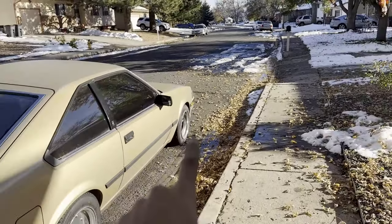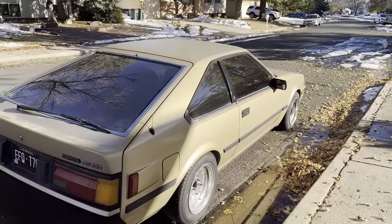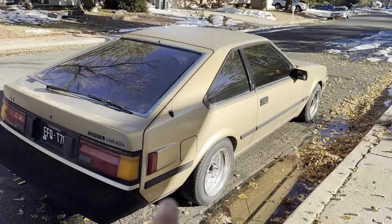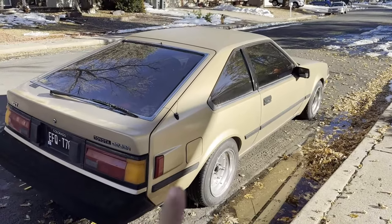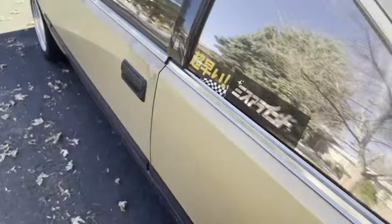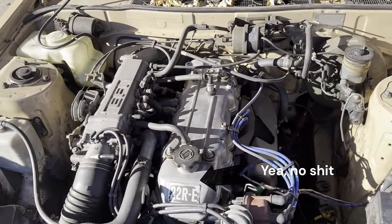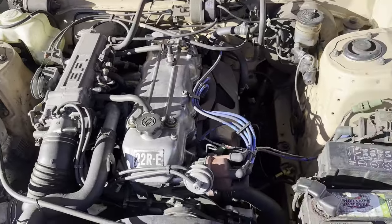It does have the 84 front end, so the pop-ups are actually pop-ups, not flip-ups, which look really weird when they're not in use. But this is my daily. It has 230,000 miles, and it is the legendary 20RE motor. So it's the truck motor that they put in everything. And it runs like a top. If I can open this thing, here we go. So, 22RE. The 22R is carbureted. This one's fuel injected.